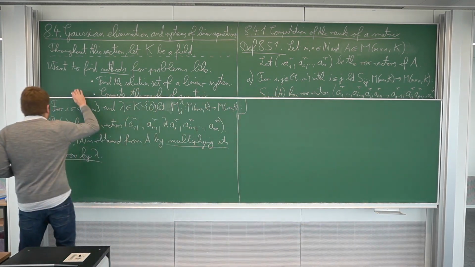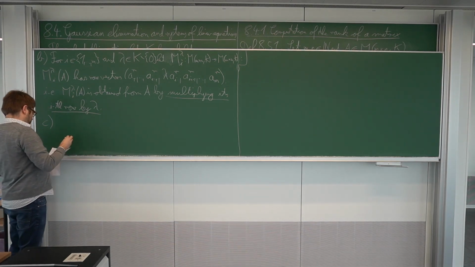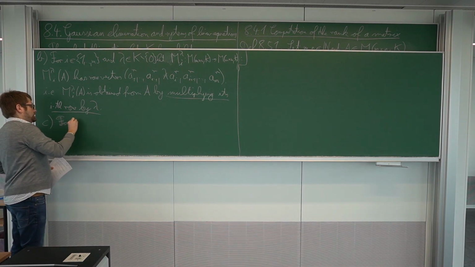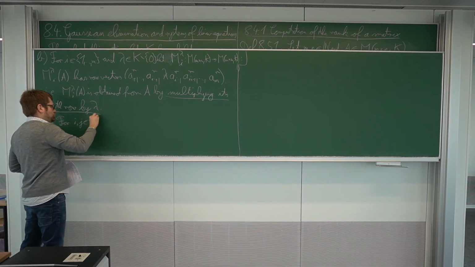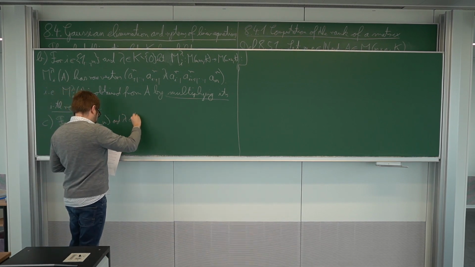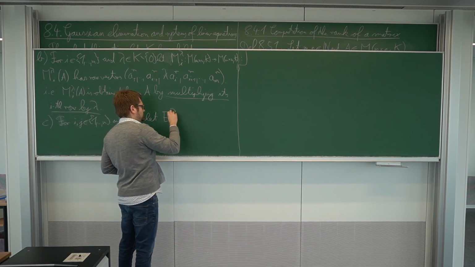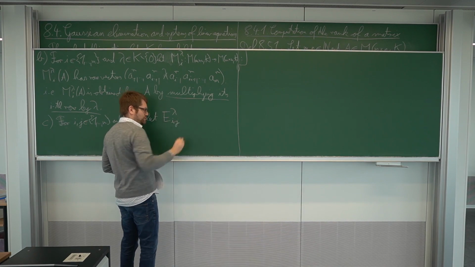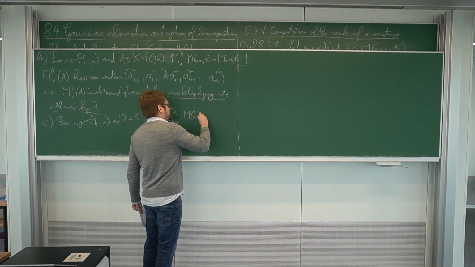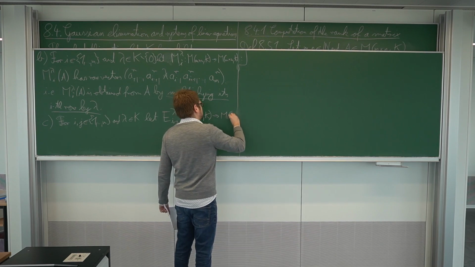Now, the third type of operation that we want to do. So for i and j two row indices and lambda in K, let E lambda, with lambda as an upper index and i and j as lower indices. It becomes a bit messy to write this down in detail. This again takes an m by n matrix and gives back an m by n matrix.